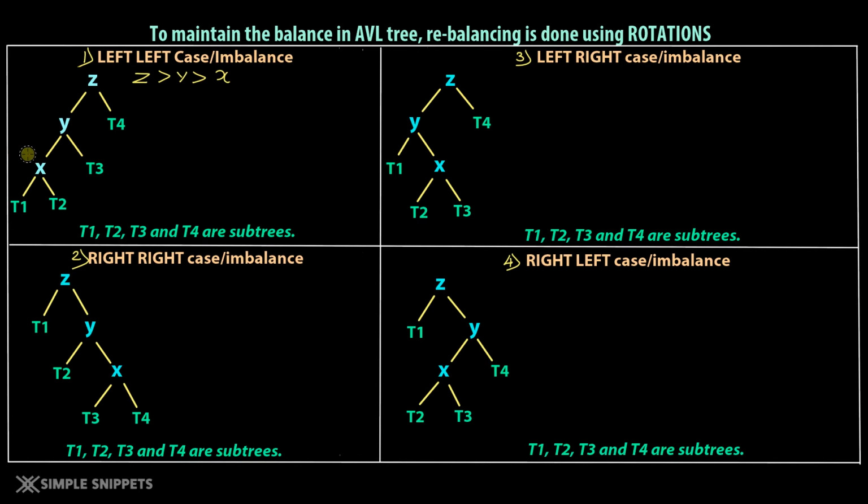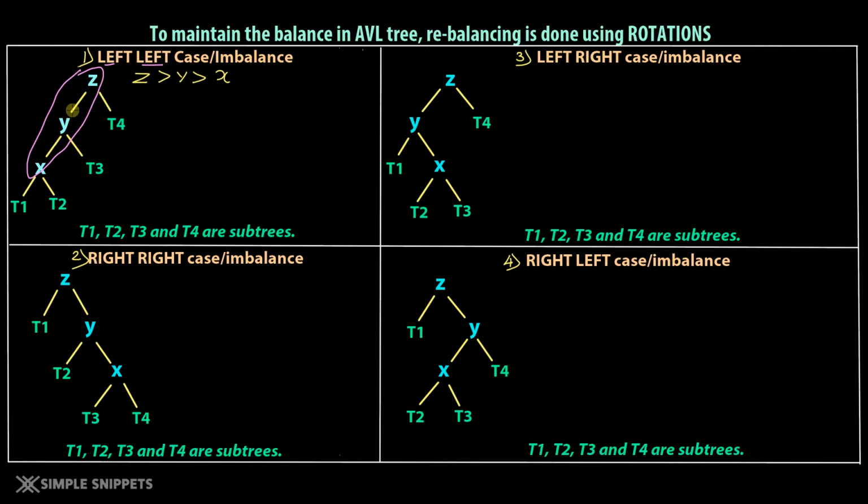Okay. Now just by looking at this structure, you can say that this is a left-left case or left-left imbalance because it is going towards the left more. The reason why we are not calculating the balance factor over here is because we don't know how many nodes T1 has below. We don't know how many nodes T2 has. It might be only 1 node or it can be an entire subtree also, correct? So that's why we are not calculating the balance factor. We are simply assuming that this is imbalanced in the left-left case.